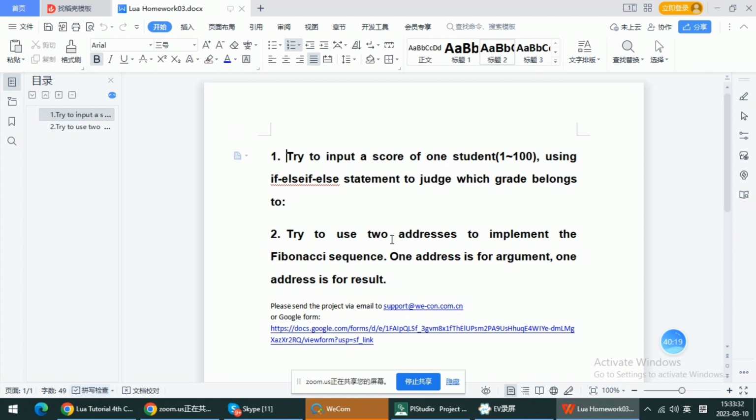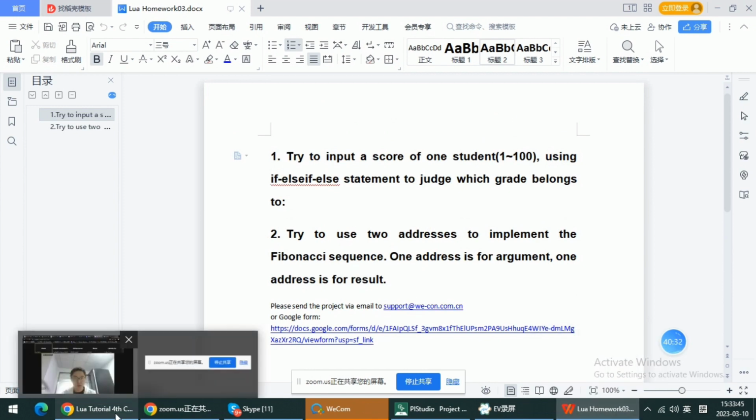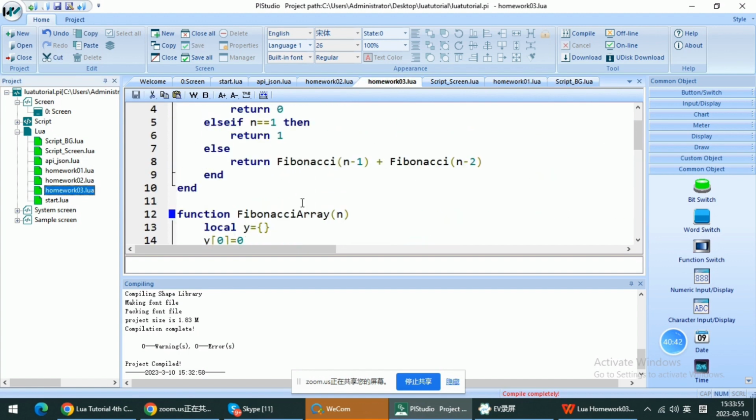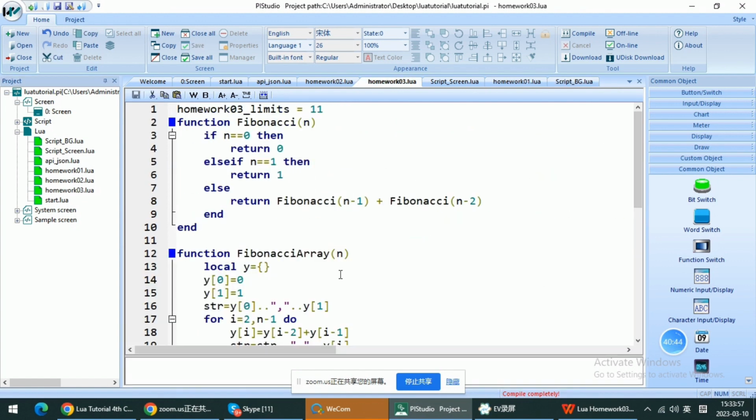And then the second one is to use recursion to implement the Fibonacci sequence. Okay. So we go back to the, so here I also have written the function already.